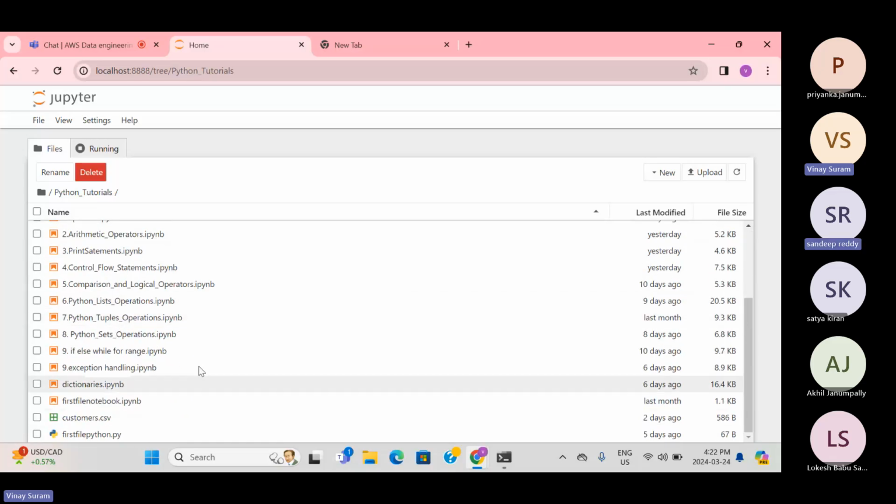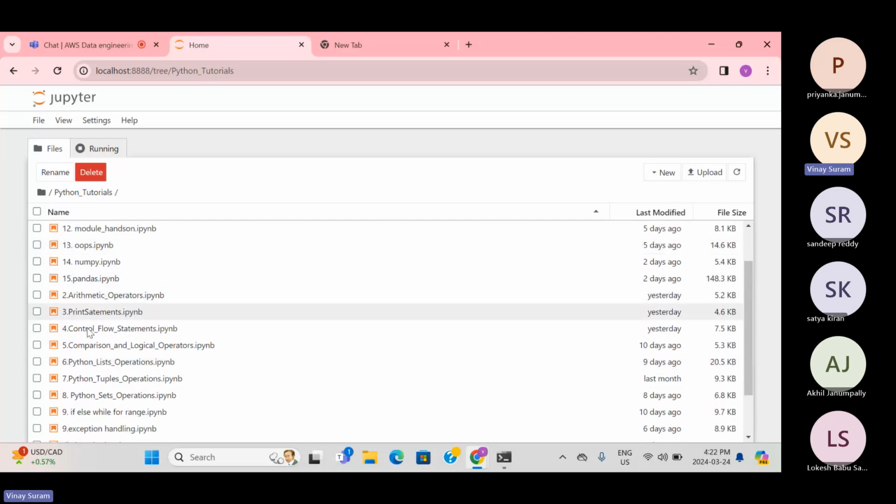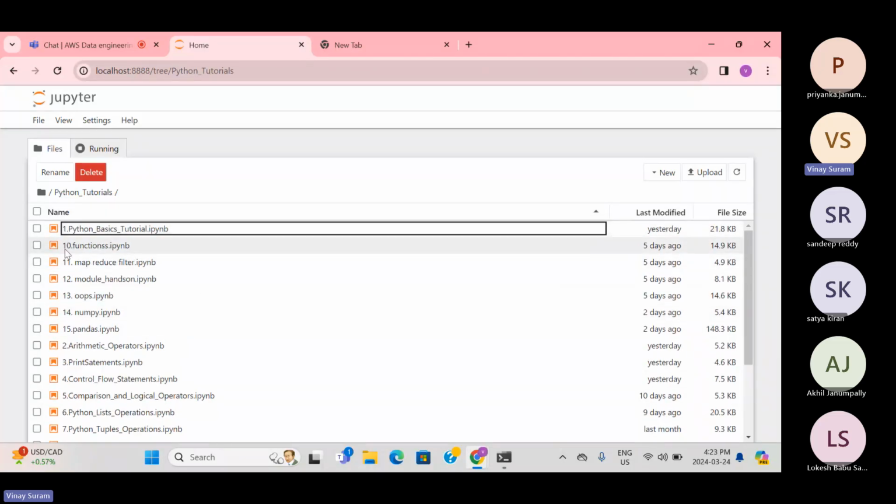Whatever we have here, this is prepared by me. I'm teaching almost 4 to 5 batches. I mean, till now I have taught this to 4 to 5 batches. So most of the things are covered. Even when they look at some website and come back to me, it's somewhere covered. So you can practice, or you can take all these things and do it on your own. No need to go to the websites. Everything is covered here. As per the serial number, you just go through it. It is easy to understand.